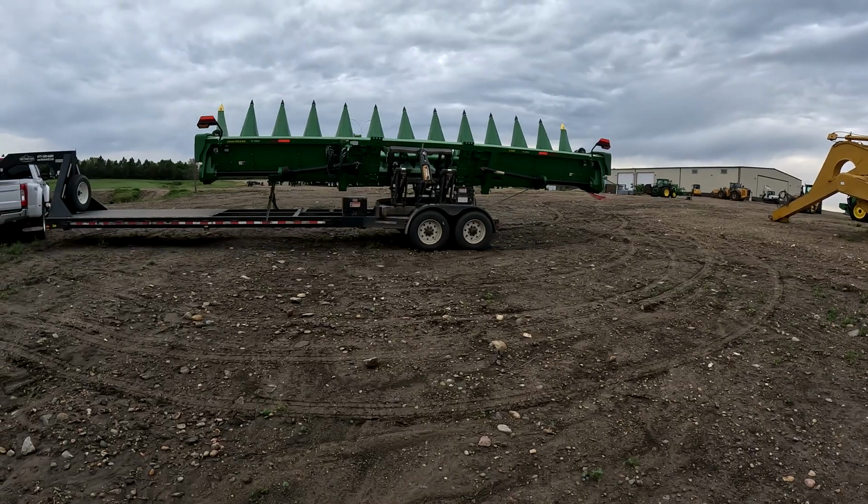Guys, look what's showing up today. I didn't think it'd get here that quickly. That trailer's pretty cool, where he doesn't have to rely on a farmer to come unload the head or reload my head. You can just pull up and do it yourself. Kind of excited to see how this thing works. I've seen them, but I've never actually watched them work. Are you all smiles? Yep, I got my new corn head.